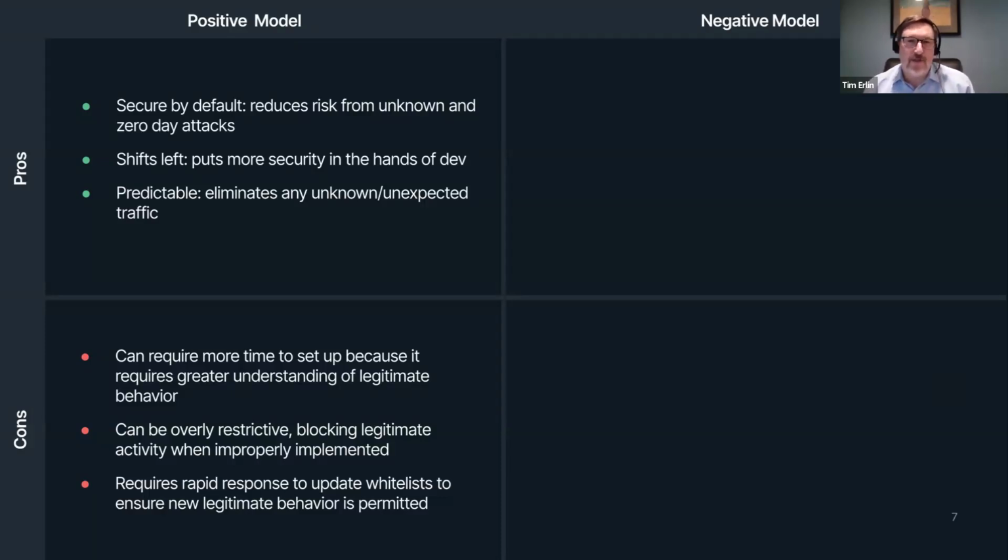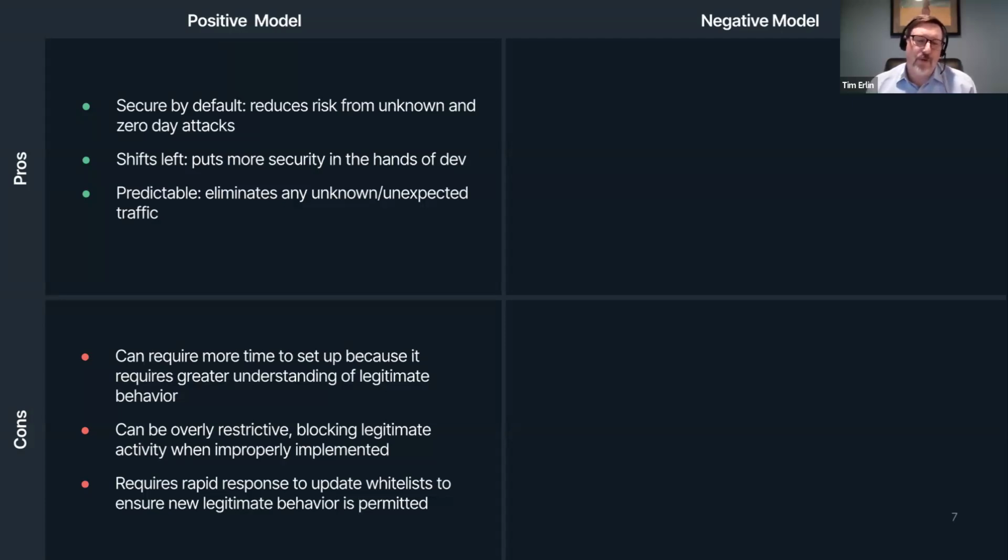The pros here are I think fairly obvious. If you employ an effective positive security model, you're essentially secure by default because you're only allowing through what's good. You're reducing the risk from anything that's unknown. You could throw in the concept of zero-day attacks here. If they can't be identified as good, then they would also be blocked as well. That positive model has what we'll color as a pro here, the benefit of pushing security more in that shift left direction.